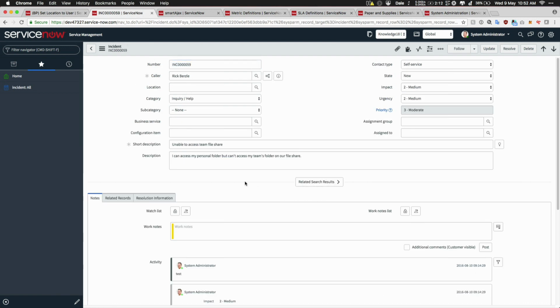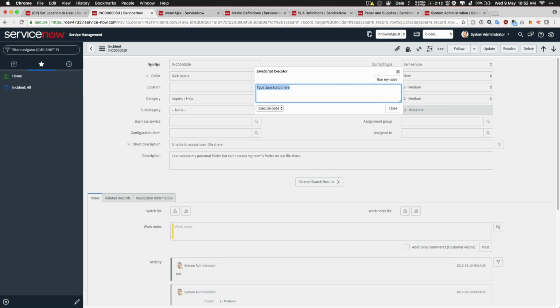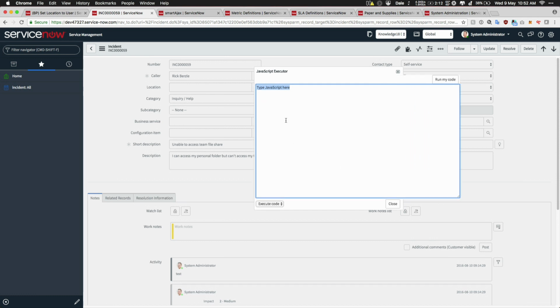exactly how much information we get back from that call, is to open up a JavaScript execution window on an incident form. You can do this on any form in ServiceNow by pressing Control-Shift-J. So just to put in the script from the client script record there, I'm going to save it to the description. And I'm going to save the entire object. And because it is an object, I'm going to stringify it. And you can add a couple of extra parameters to stringify just to pretty print the JSON payload.